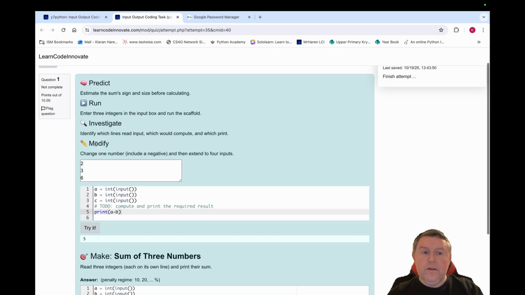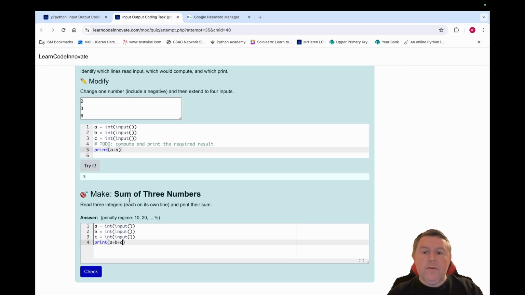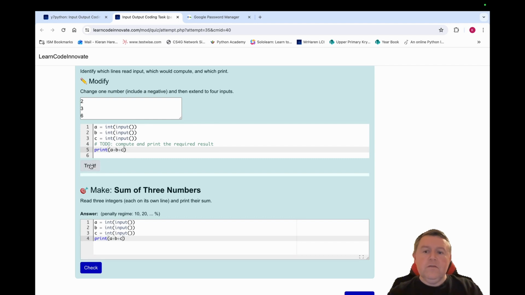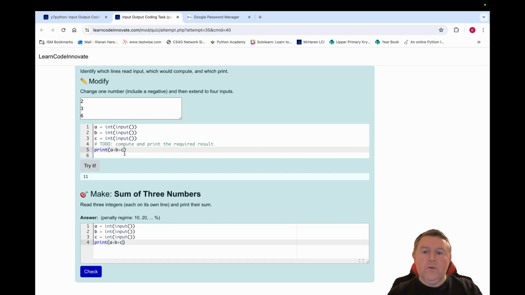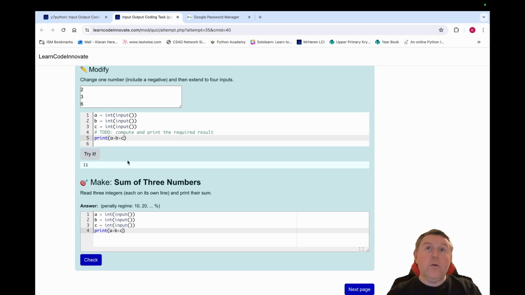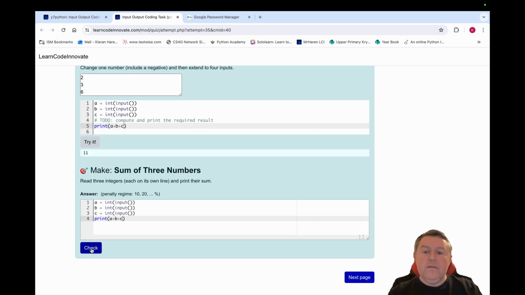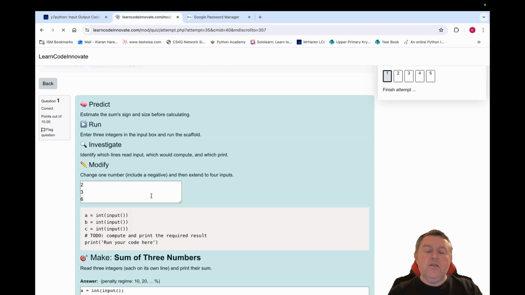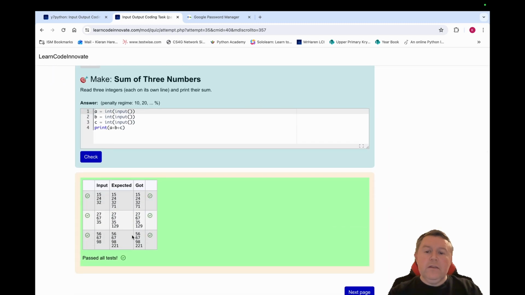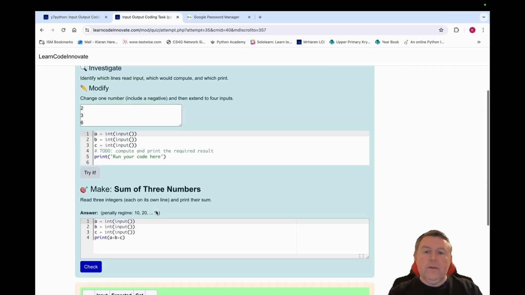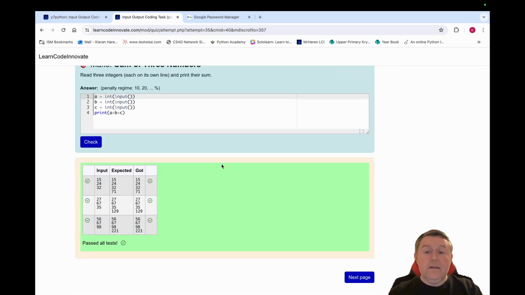This is the first one, so I don't mind helping you doing this one. Once you think you're happy with it, I can test it up here as well, just to make sure I think it's going to work. So I can try it up here. Yes, it works there, so I can see my number. So I think that's going to work. If you want to try any code out, try it here first, and then when you think you've got it complete, hit check here, and it will check if your answer is correct or not. Let's click on check, and then it should show me all green, all the answers are correct, and I passed all the tests. Okay, so that's the first task.